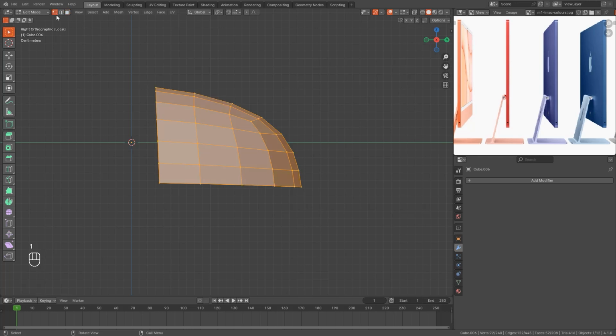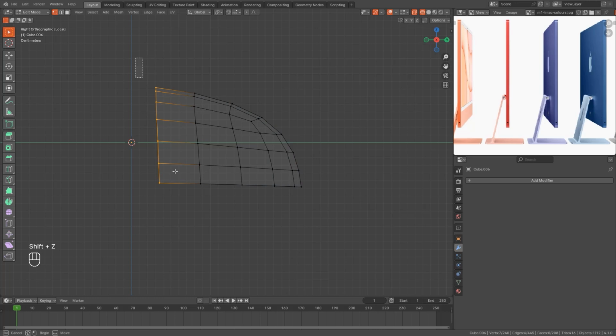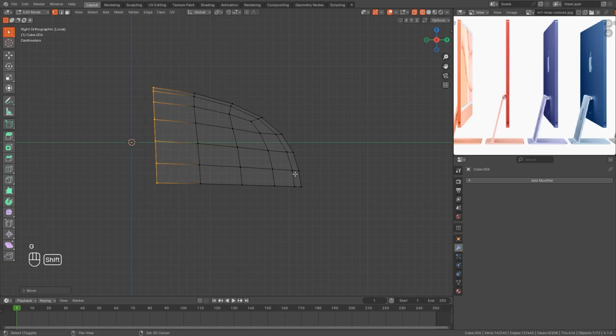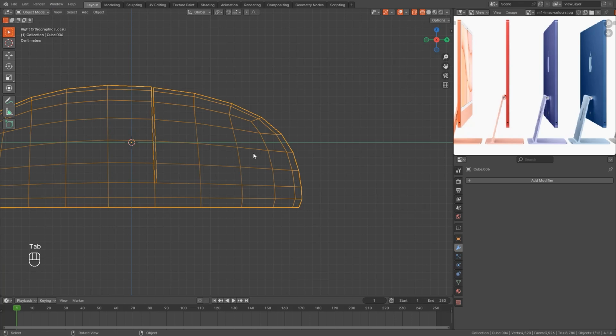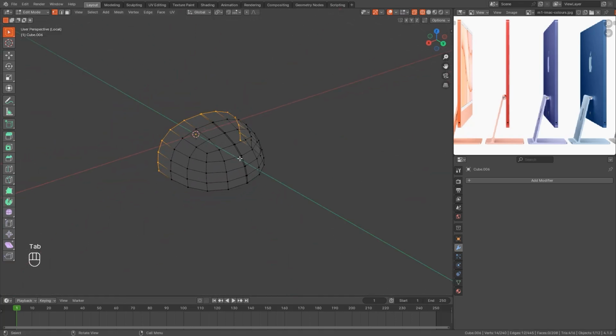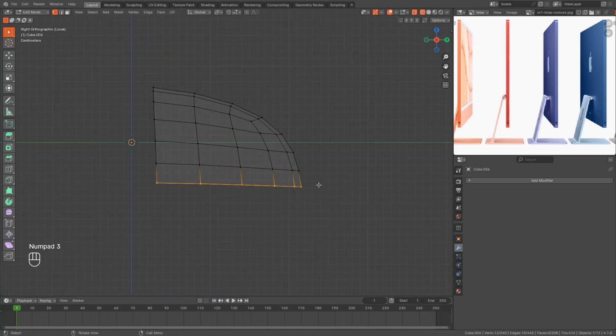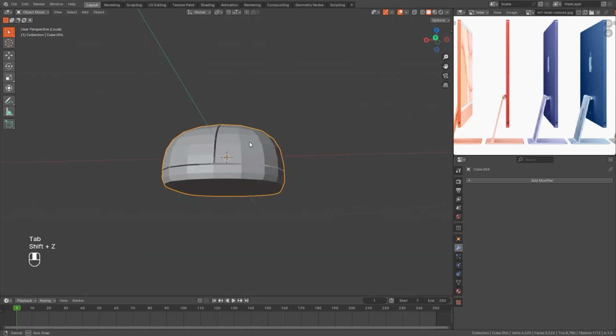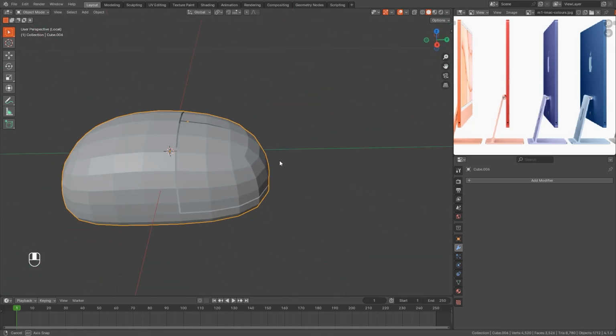So 1 to go to vertex select mode, select these vertices, Shift Z, select these, GY a little to move, go out of edit mode. I think that's better. Go to edit mode, 3, select these, GZ a little. I don't want to take too much time here, and see how it looks. I think it looks better.